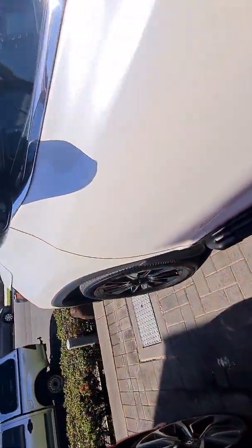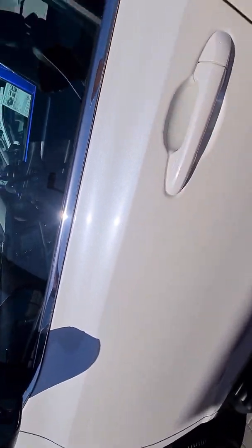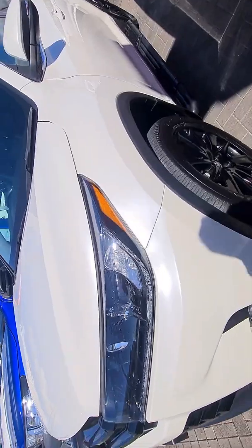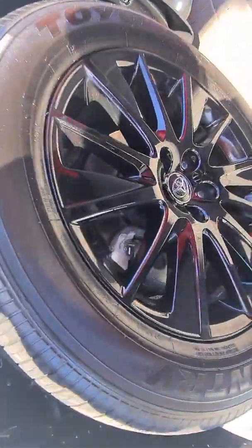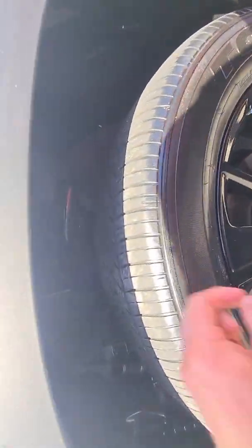So I'll grab those keys, take you on the outside, show you the rest of this passenger side. Again, like I said, you've got that keyless entry on this side, so you can lock the car from here. And of course you can unlock it there as well. So right up again, just from that passenger side. A really, really nice looking car, especially probably a good time to do this video because you can actually see that pearl paint as well in the sunlight, just absolutely specky. Right down to those wheels. Again, just super well looked after, and miles of tread left on there too.